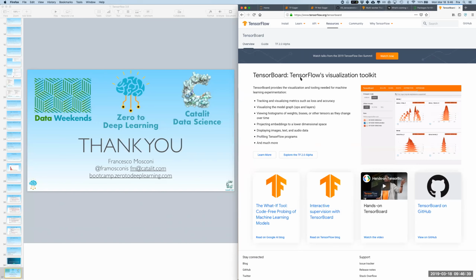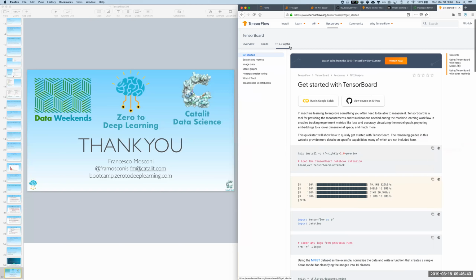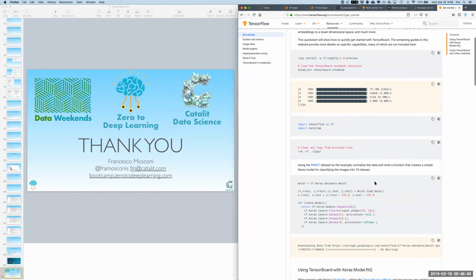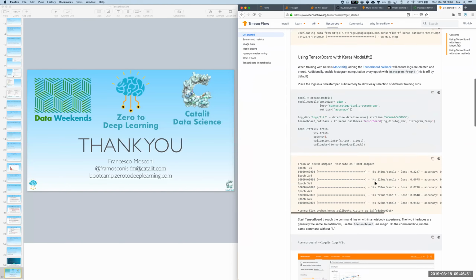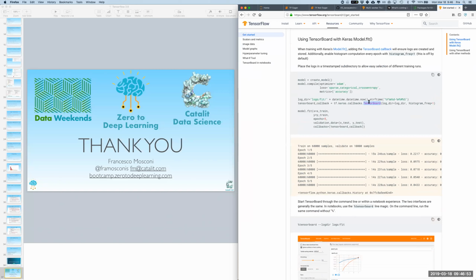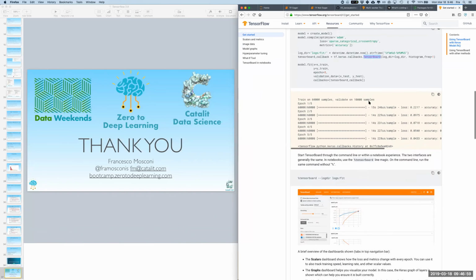At the Dev Summit, they announced a lot of new features. So if you look at TensorFlow 2 Alpha with TensorBoard, you see that you still have the usual things like the scalar metrics, and you can track from models. You just add a callback, and you can post to TensorBoard.